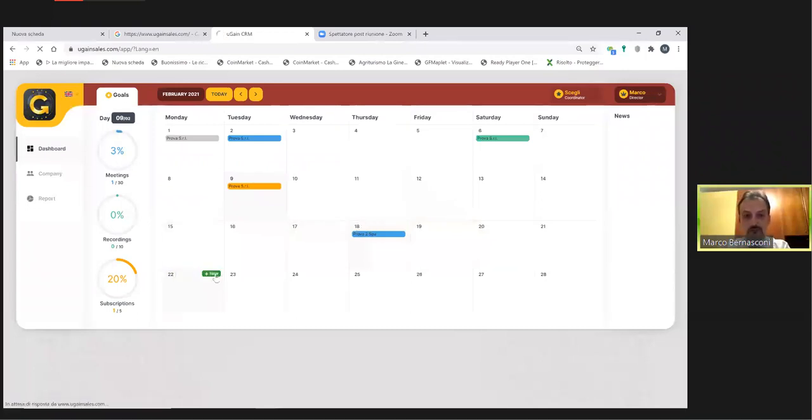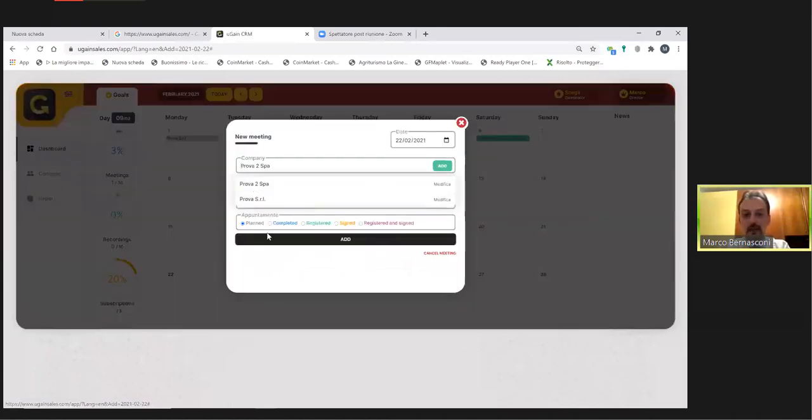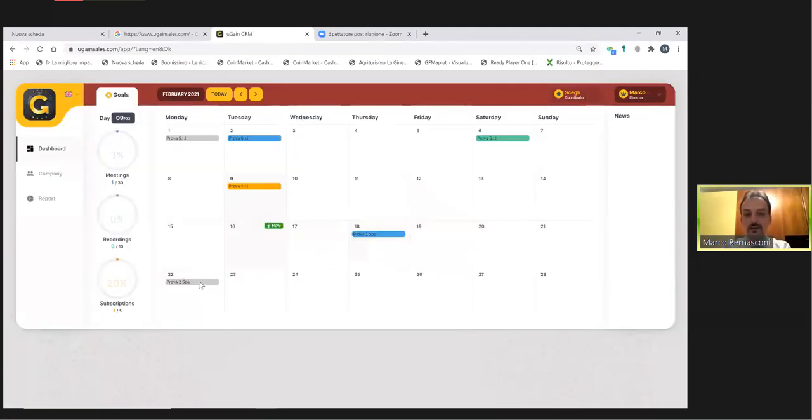SPA means LTD. And we had an agreement to have a second meeting on the 22nd of February. And I'm sure that I'm gonna go there. That's why I add this particular appointment as a planned meeting.